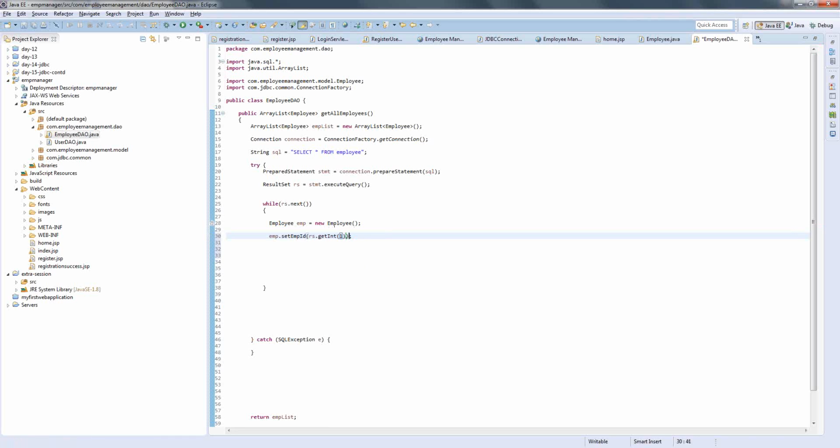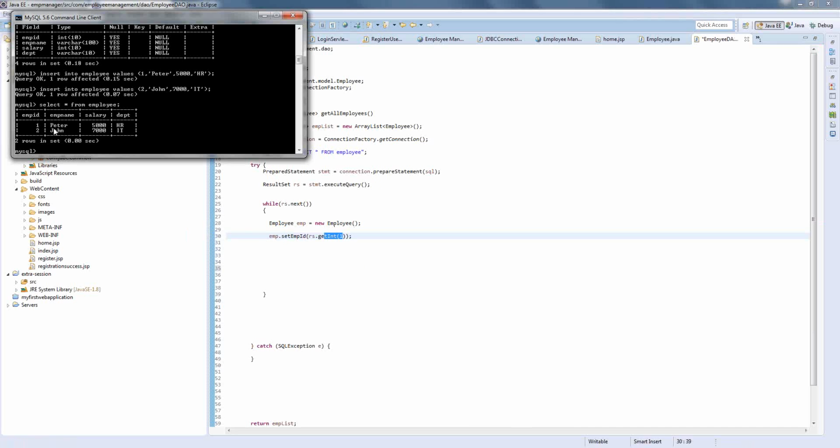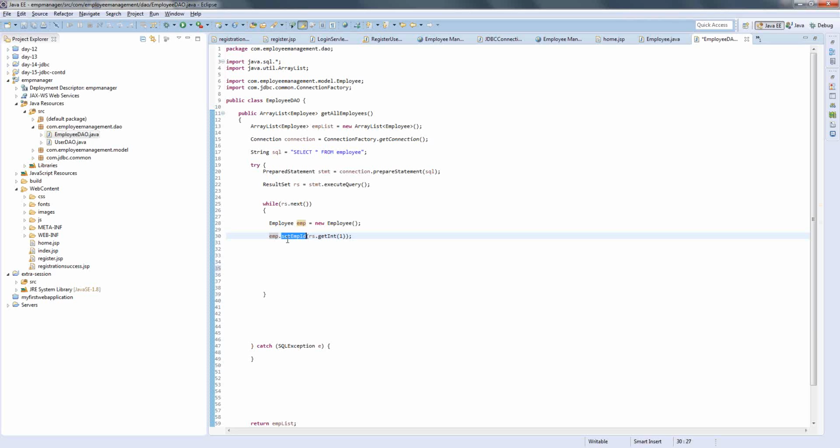And then emp.setEmployeeId will be rs.getInt, the very first column, right? So the first column designates employee id. So employee id 1 we will get and set into the employee object.